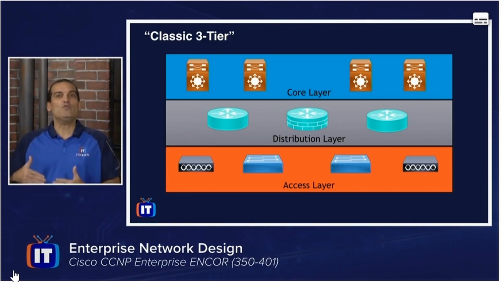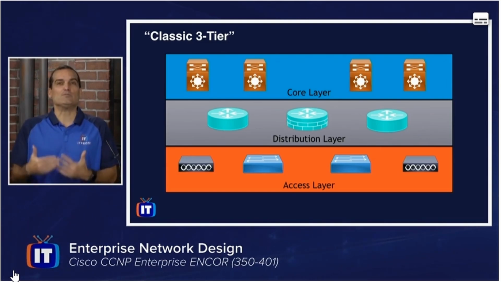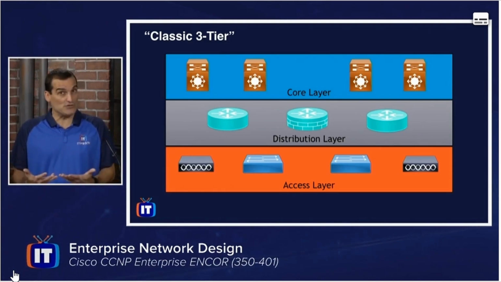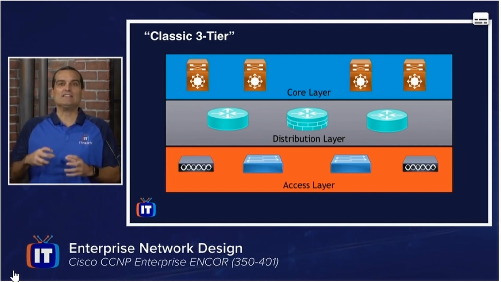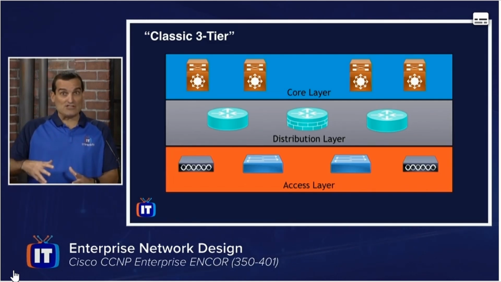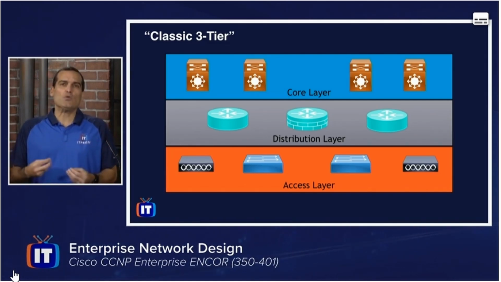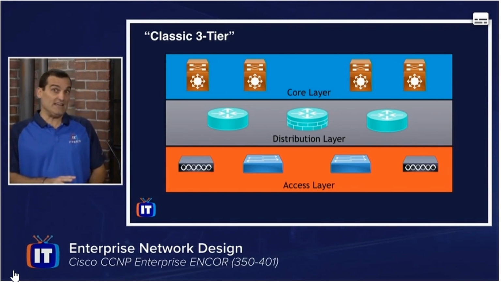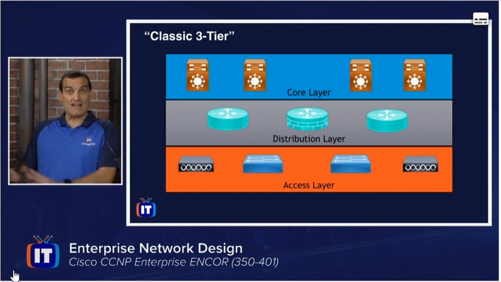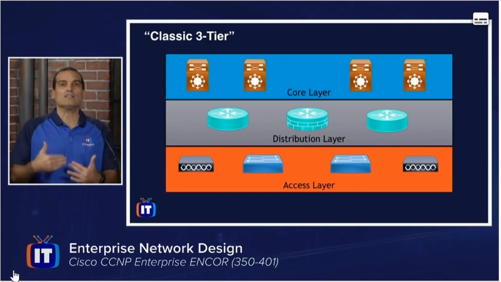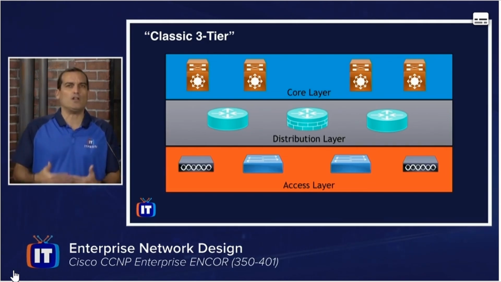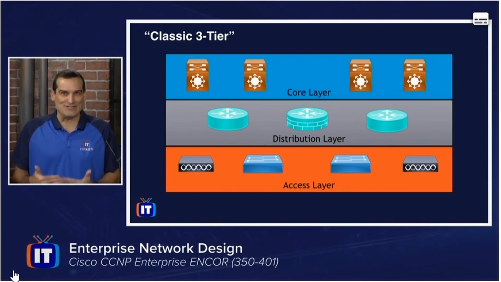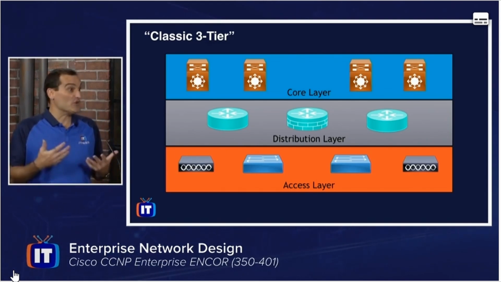Now we move a layer up, and it's the distribution layer, often sometimes referred to as the policy layer. And this is where we have routing certainly taking place, but it's also where we do a lot of things like security. Like, hey, wait a minute, can this group of people over here access the internet? Can this group of people over here access this group of people over here? So a lot of security, a lot of quality of service, a lot of policy goes on at the distribution layer.